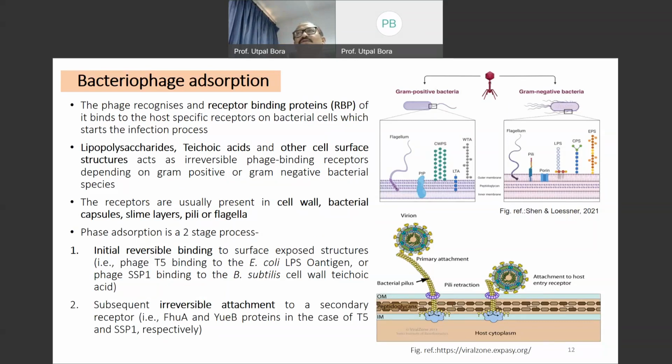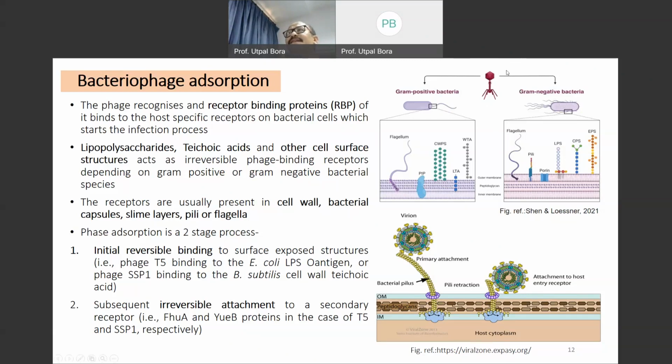Now let's start with bacteriophage adsorption. As we were discussing about DNA binding proteins, nucleic acid binding proteins yesterday, the proteins and the DNA have to come together and bind to each other to do something, right? The protein has to bind to the RNA, or the RNA will bind to the protein, for example, the Cas9, and then it will drag it to the site of the DNA where it will do its work. So similarly, for bacterial defense to happen or disease to happen, the phage has to come and sit on the bacteria, or it has to come and adsorb. So this is the first step over here.